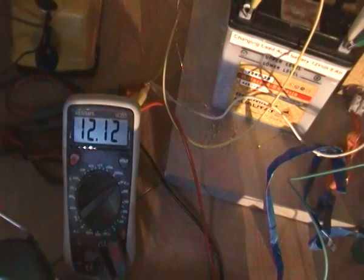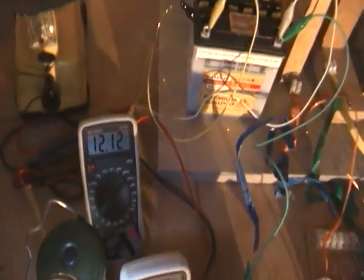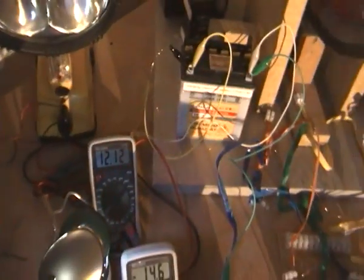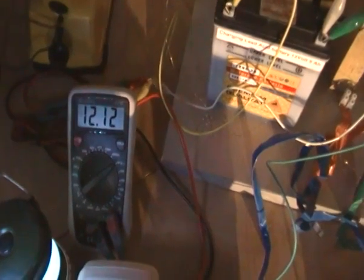But I put this on record. This is not an over-unity system, because it took me some energy to charge my primary battery.